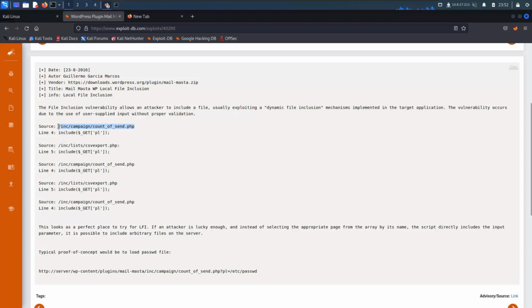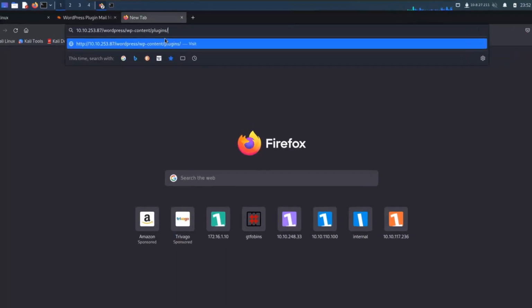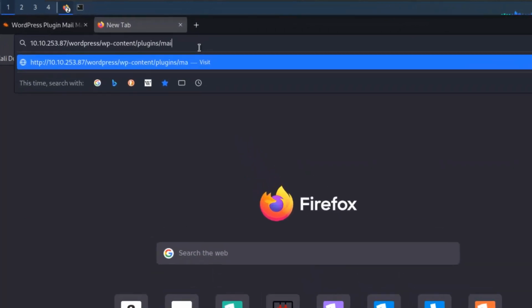You can try any as per your requirements. Then the target domain, the WordPress location, wp-content, plugins, Mailmaster, and that file location. Apart from this file, we have to add the variable also, pl.